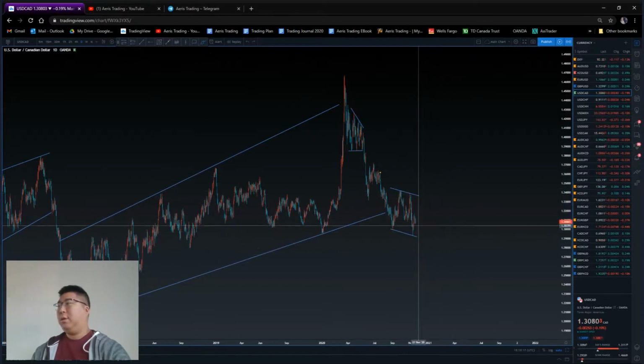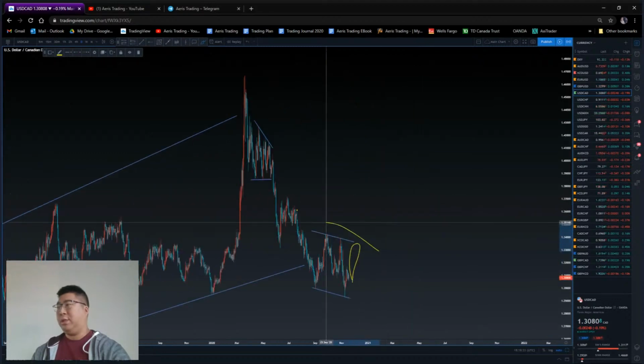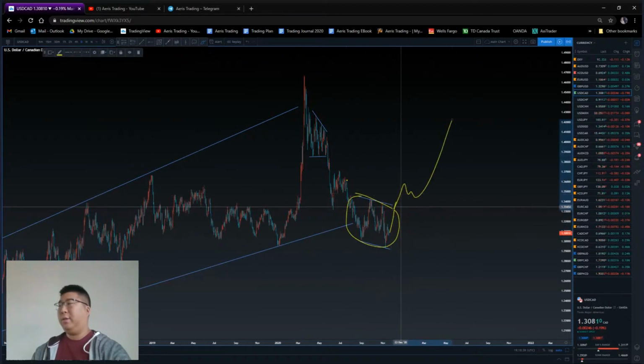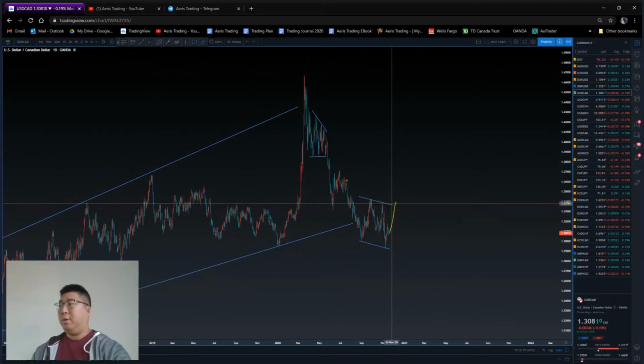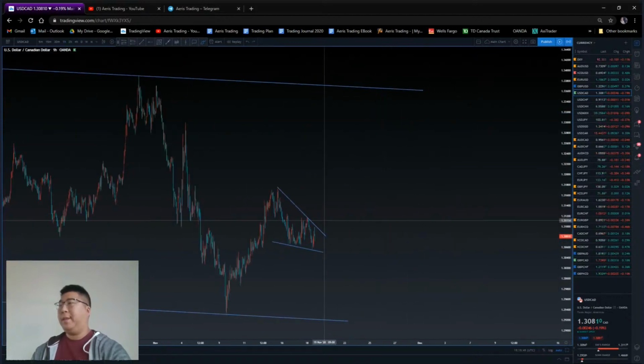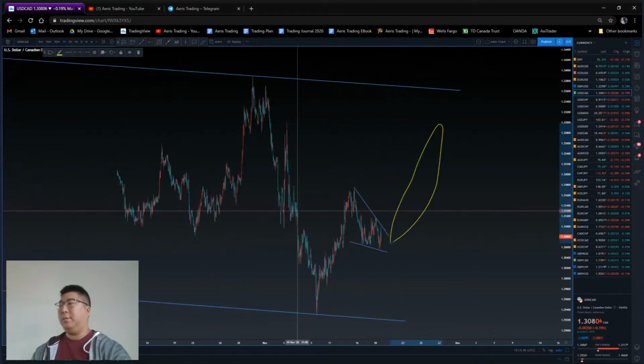Okay, so still looking for this push up on the short term is very probable because this structure is not yet finished. Once we see the price push to the upside, then this pattern potentially can finish and it will be a little bit more clear on how this larger correction can be. Can it continue to push up moving forward? Then is this going to be a reversal, or is it going to be a continuation for this move down, and then corrective and then push down once more? But meanwhile, lower time frame wise, this potential buy could be happening. So we'll keep an eye on this one.